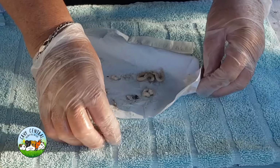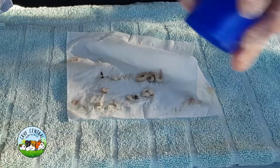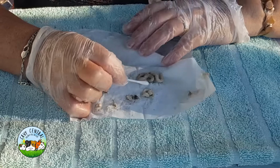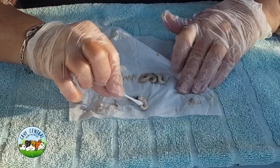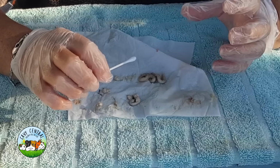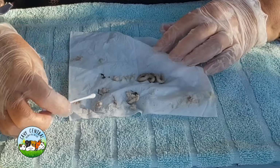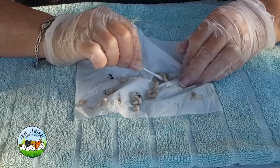And you can see the sort of thing that came out of that cyst, which, because we helped it with a little bit of warmth, was very easy to come out. It's not formed into the typical sebaceous cyst hard material when it's been sitting there for some time. So this is probably in the process of starting to solidify. It's still quite a bit like a tube of toothpaste.